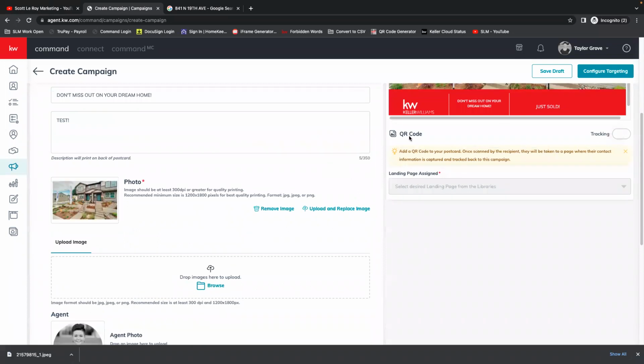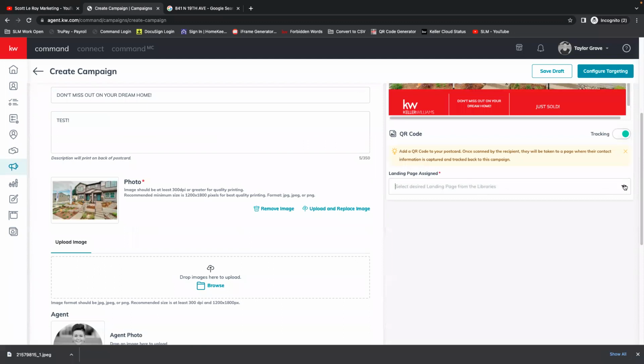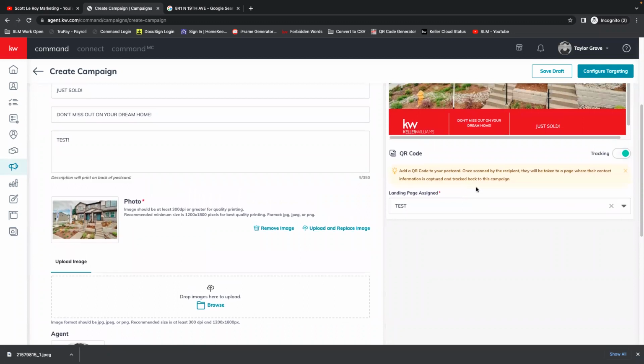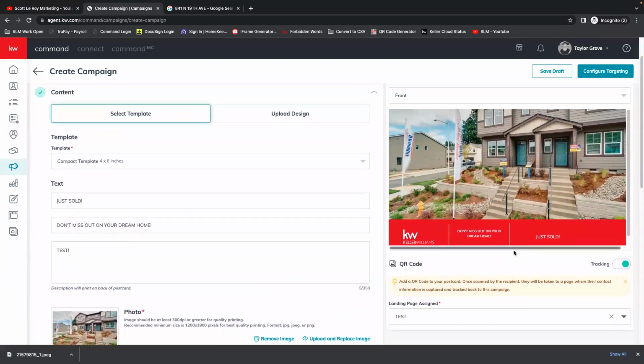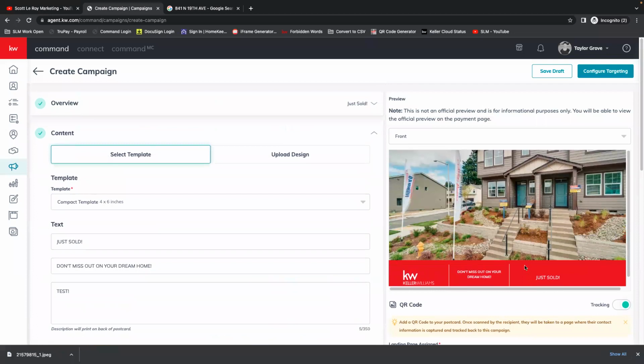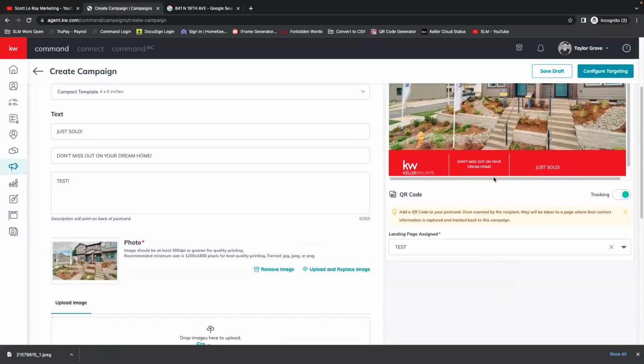You do have the option to add a QR code for a landing page. And we do have the ability to create a specific page, let's say for this property. A lot of times you'll see advertising an open house if someone wants information, or maybe you're sending out a postcard offering to do a market analysis on someone's property.